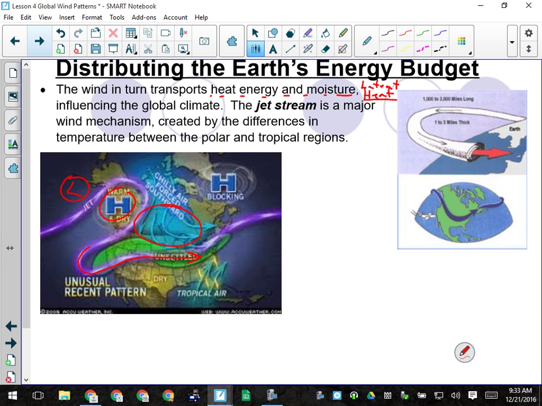Everyone follow? Now, if you look along through here, this whole area, actually even a little bit further south than that, to about here, is what we call the area of the westerlies, where the prevailing winds are from the west. That's why, if you've ever watched the tracking of a hurricane, the hurricanes form down in here, and then they move eastward, and then they always seem to, as they meet the coast of the United States, start to track along the coast like this and move back out to sea. Because down below this line, the winds are from the east. So it pushes the hurricane towards the shore.